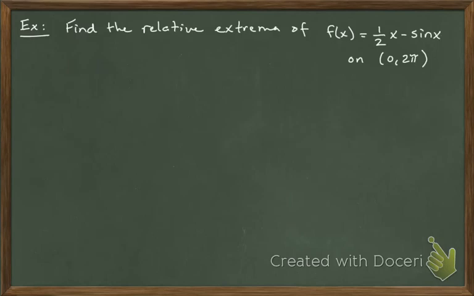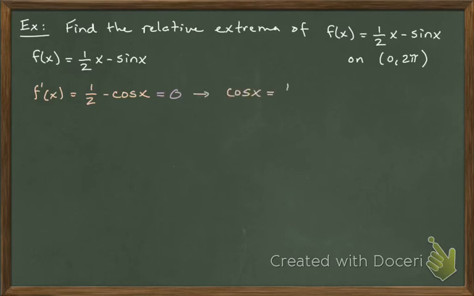So find the relative extrema is basically how we summarize that. Of f of x equals 1/2 x minus sine of x on the interval from 0 to 2 pi. Okay, so I've got to give an interval here. Otherwise, I would be finding an infinite number of critical values because of the way that sine oscillates. So of course here, first thing, derivative. Here's my function. My derivative should be 1/2 minus the derivative of sine, which is cosine. So I want to know where this derivative is equal to 0, or where cosine of x is 1/2, right?